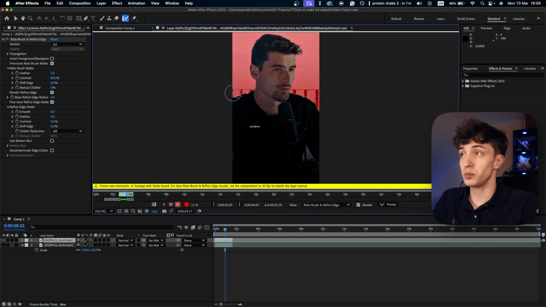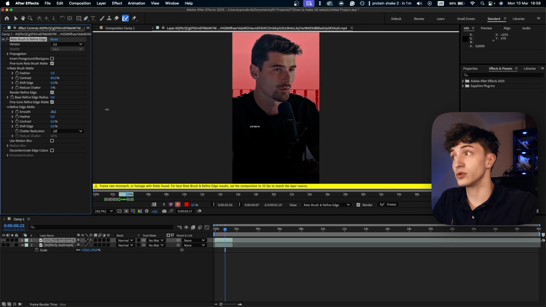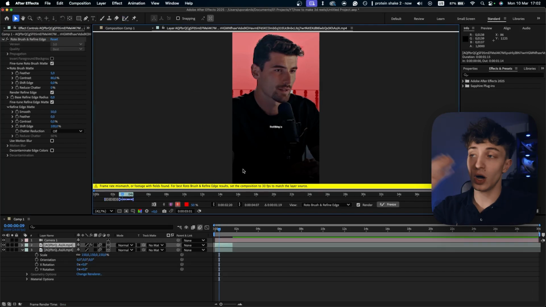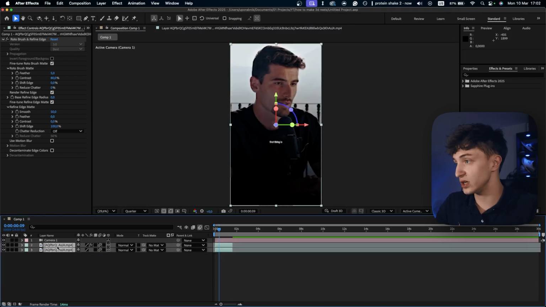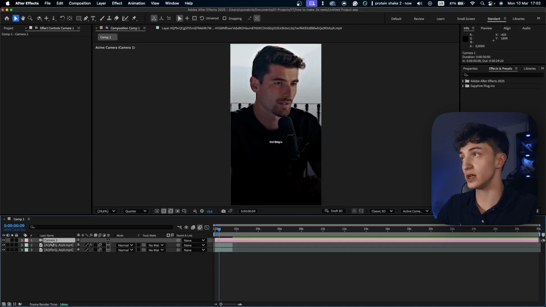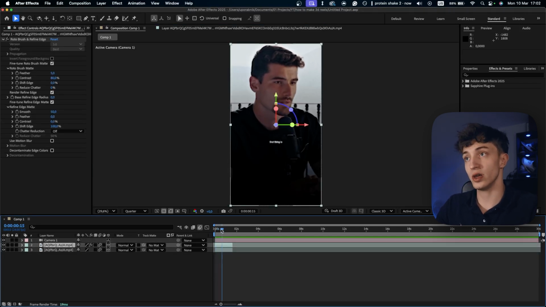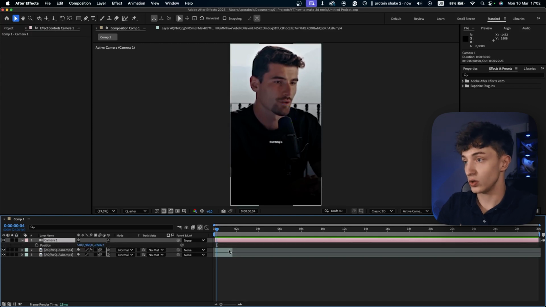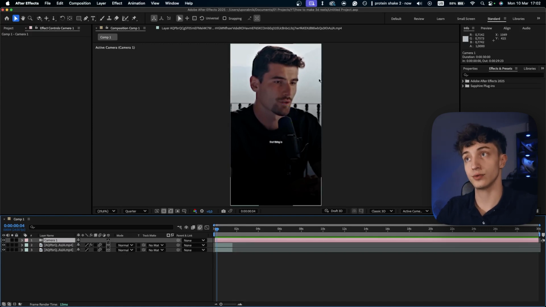So just now play around with the settings a little bit until you get something that you like. Now also, when you are satisfied with the mask that you have, just click freeze. Okay, now go back. Both of these layers should be 3D. Make sure you have motion blur for both of these layers. Also make sure you have the camera. Now what we're going to do is animate the camera going basically into right here.